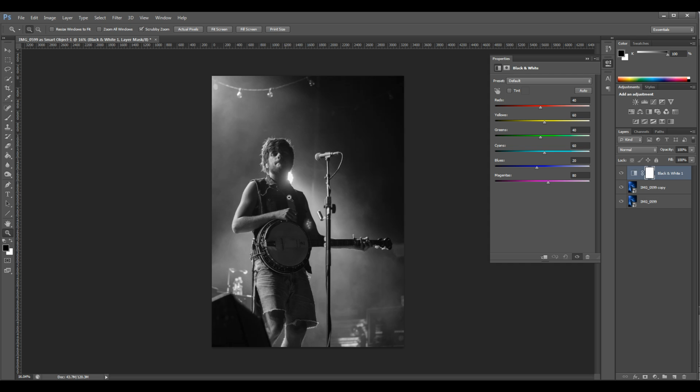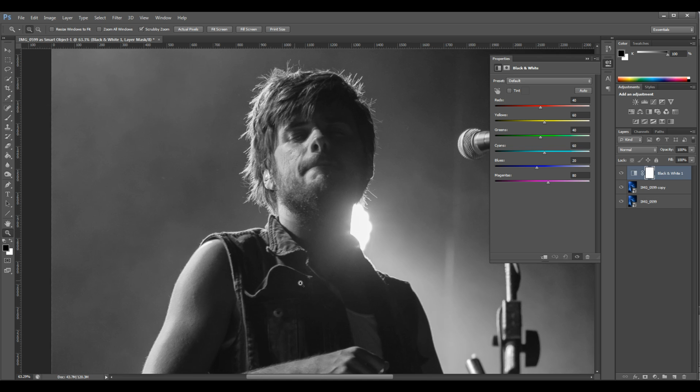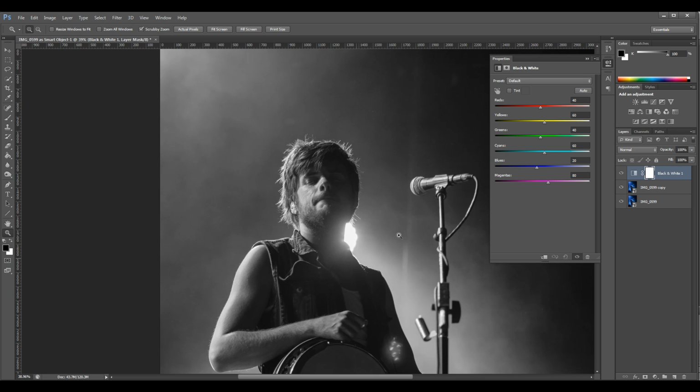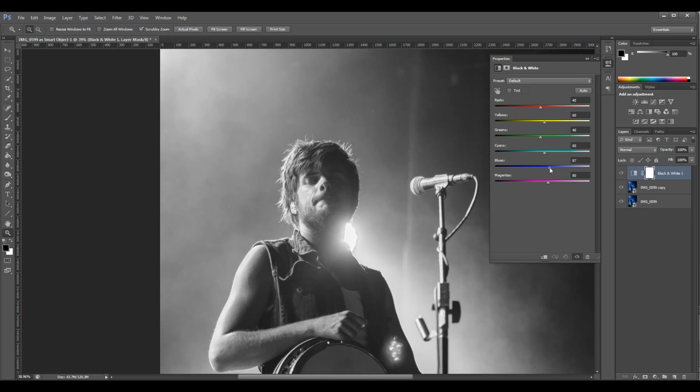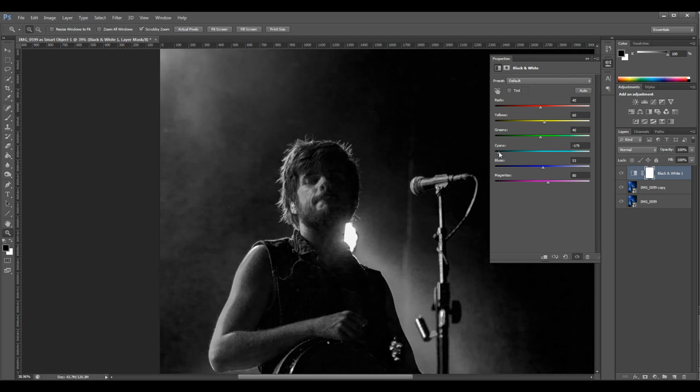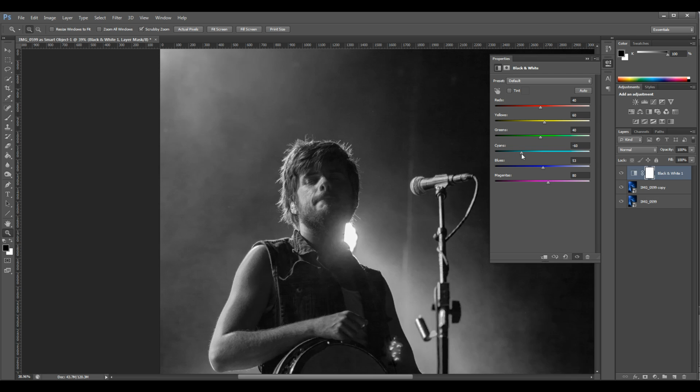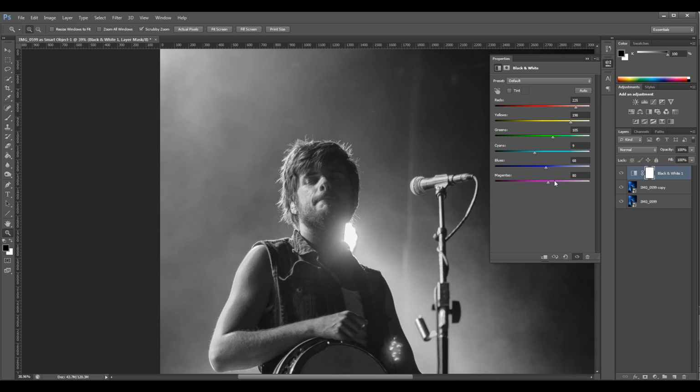Okay, right here what I'm looking at is these details right around this area. Because it's black and white, we have all this effect which is not necessarily what we want to bring. It's down maybe.